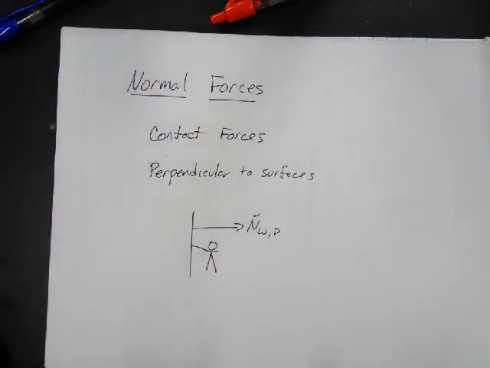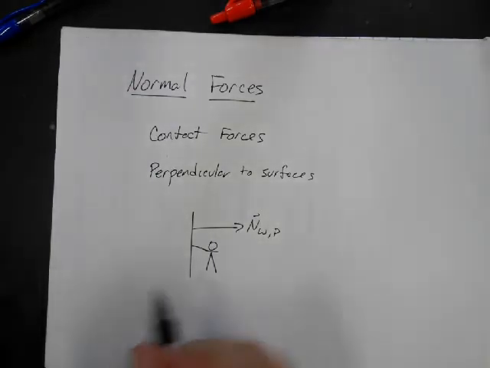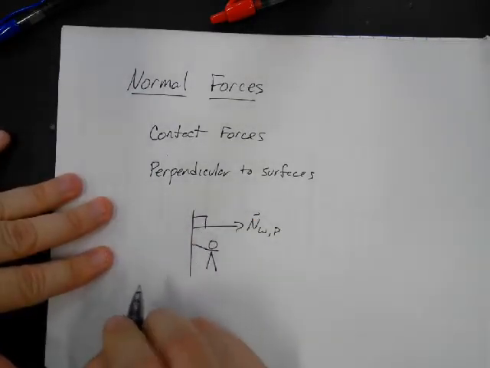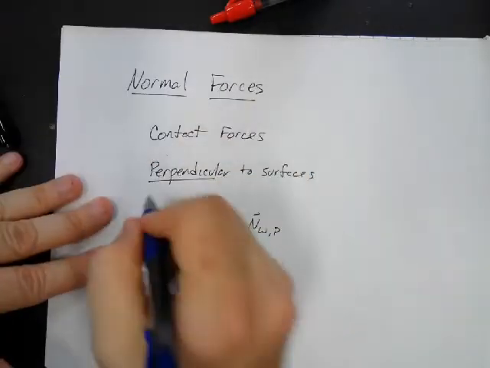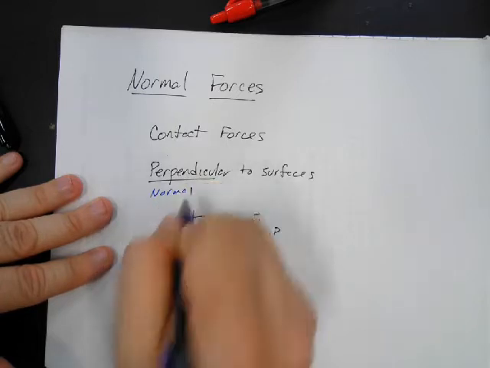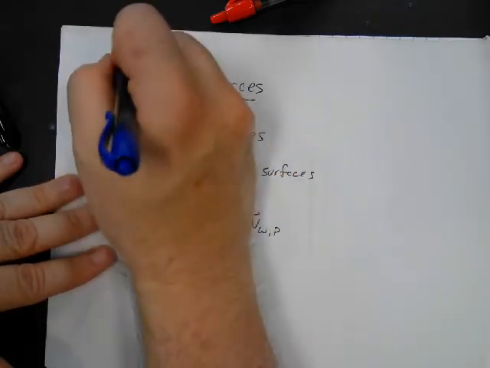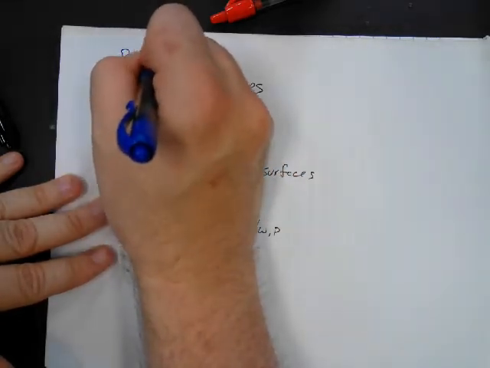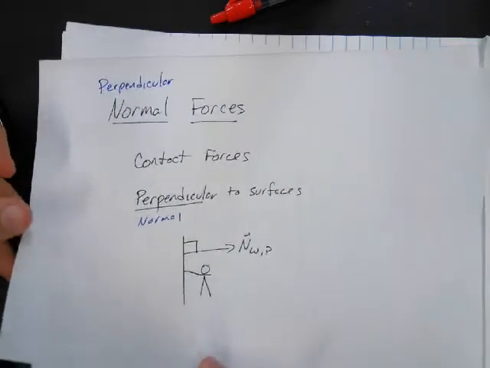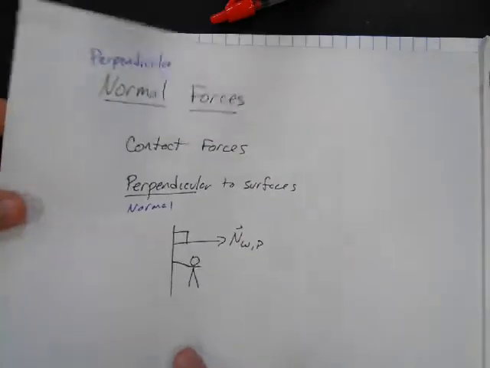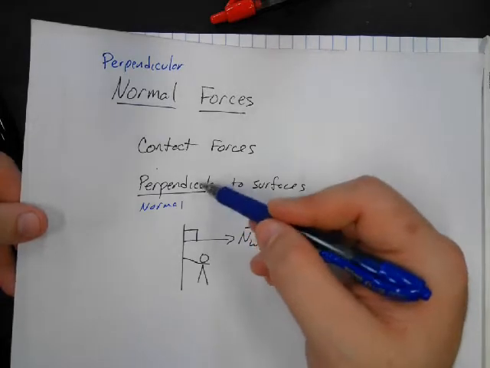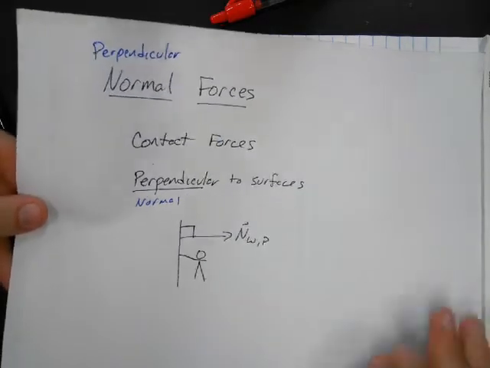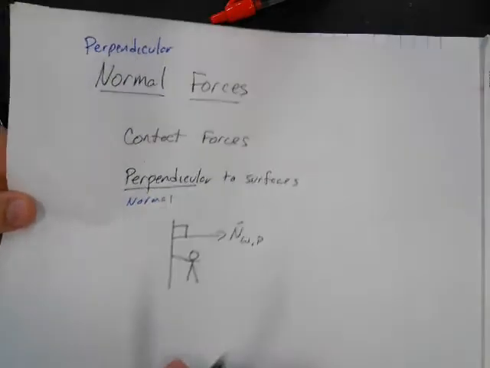Right, so normal forces, the direction is always perpendicular, right? So another word for perpendicular is normal, or another word for normal is perpendicular. But they're always called normal forces. And I'm not altogether certain why, aside from the fact that these words in physics are basically interchangeable. All right, so these are going to be our normal forces.